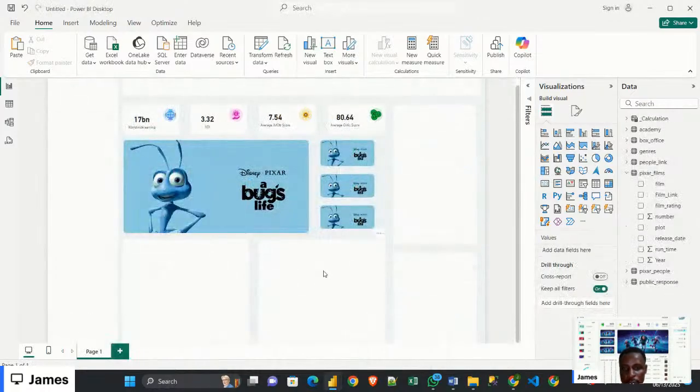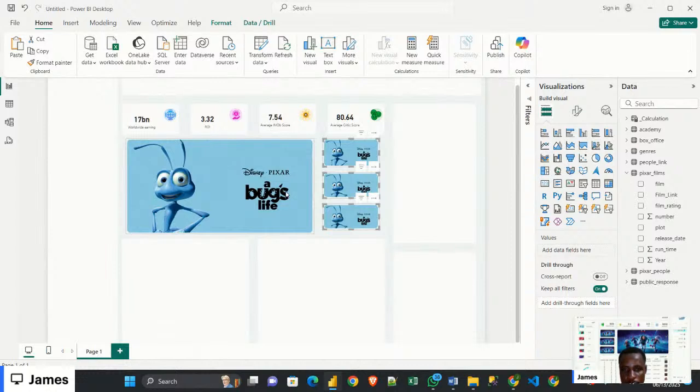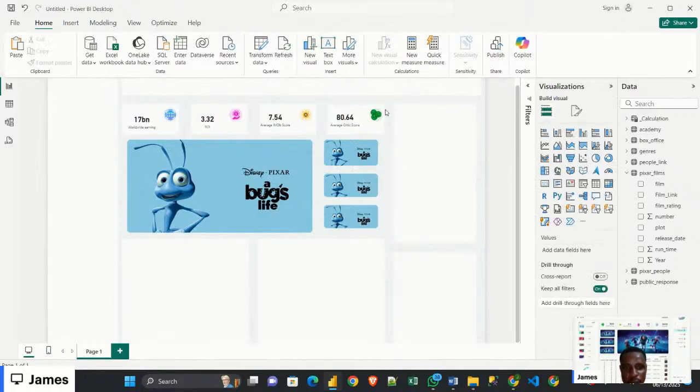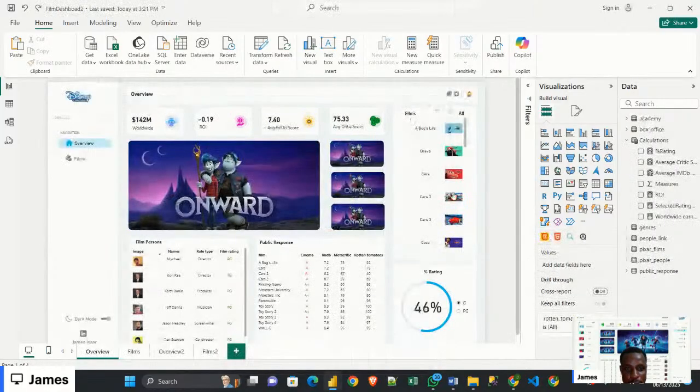Okay. What else? I think I should move this a bit aside. All right, so now we have done this part. We've completed this part. Now let's go and enter our slicer here. Now I want to enter this, right.